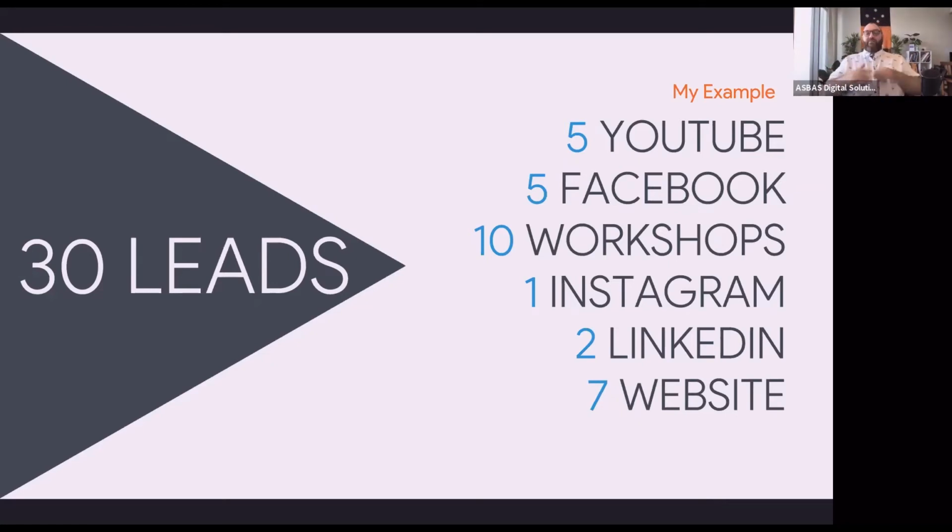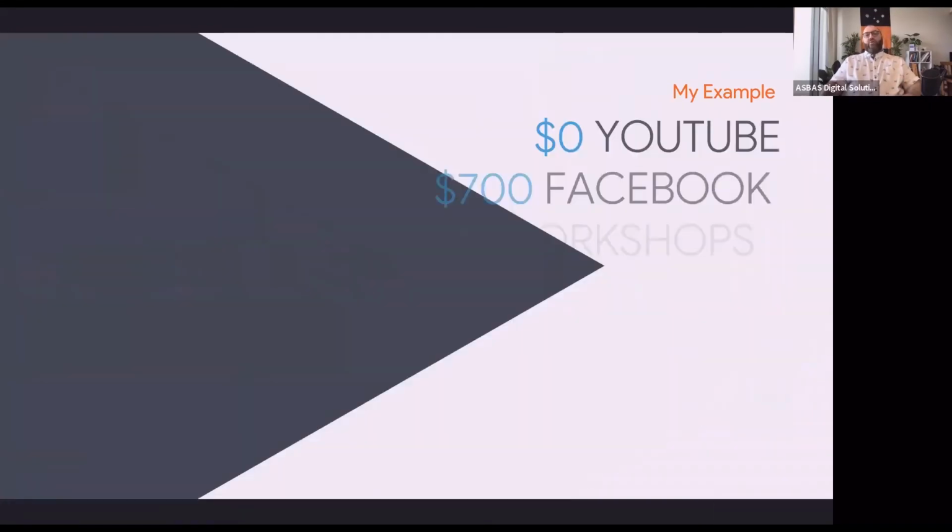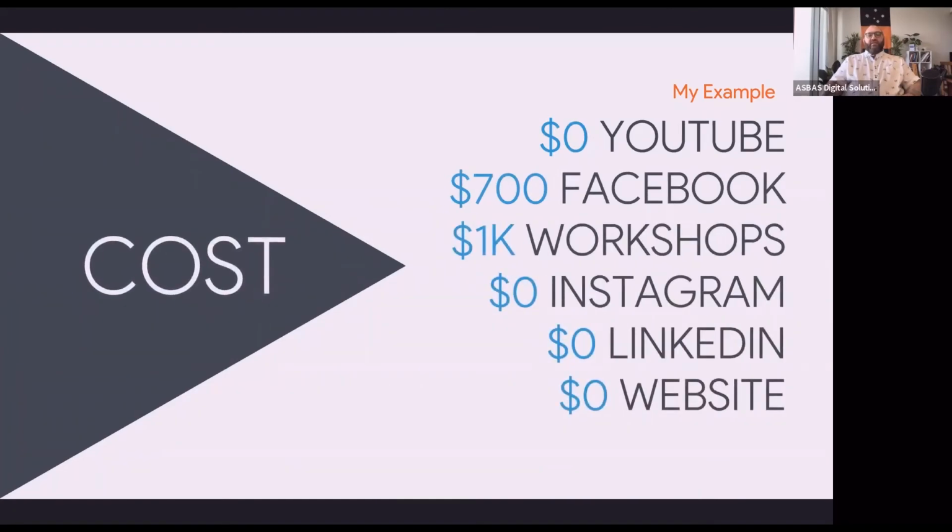1 will come from Instagram every month, 2 come from LinkedIn, and 7 will come directly from my website. So they find something in Google and they turn into an inquiry. So I know that of those 30 leads, there's a pretty good breakdown of where they're all coming from. I also know, because I speak to my clients, of how they found that and where they came from. So I know that out of all those leads, that equates to a cost on those platforms.